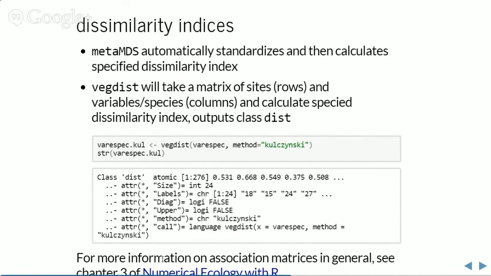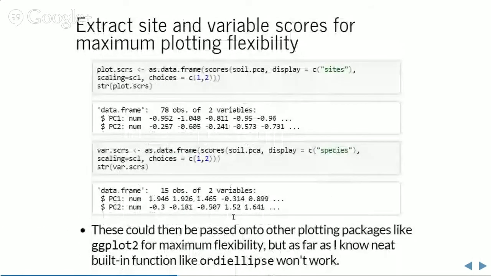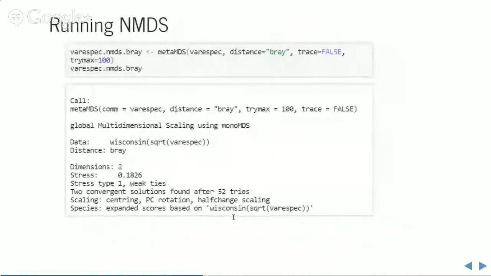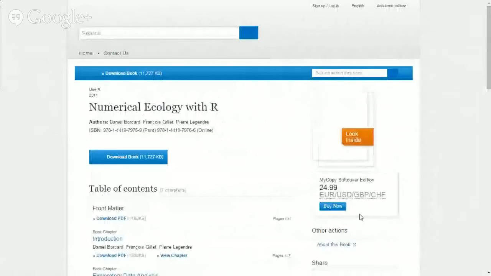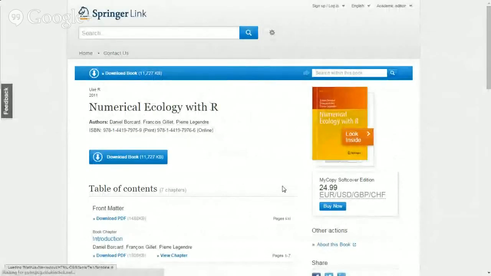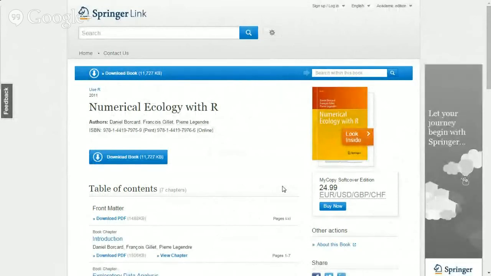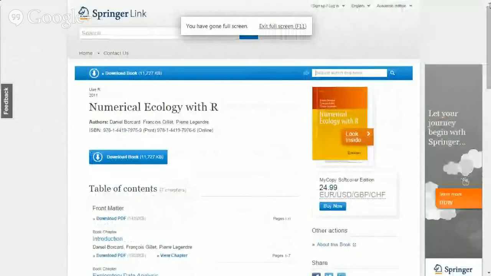Another plug for this book, Numerical Ecology with R. This is available from Springer for free if you're on the UC Davis IP address.